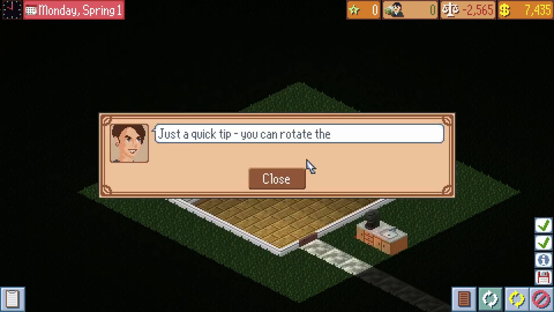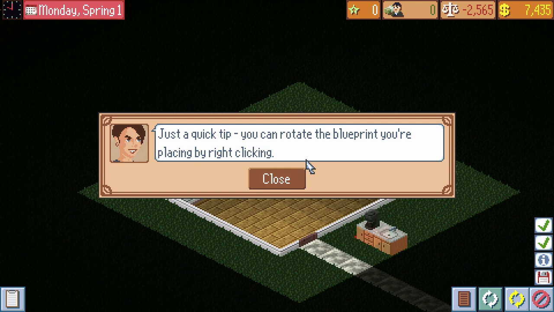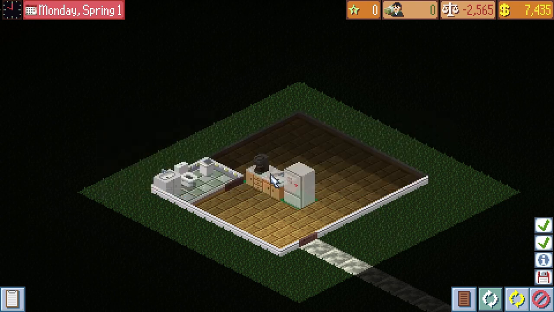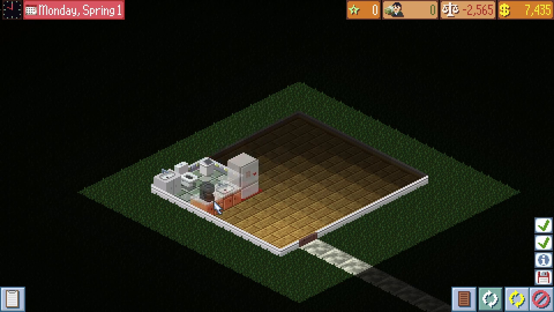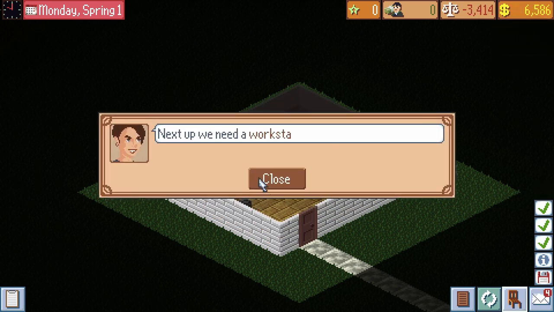Perfect. Here's a quick tip, you can rotate the blueprints you're placing by clicking right. Okay, so, well, that's the wrong way. So, why don't we have the kitchen next to the bathroom?